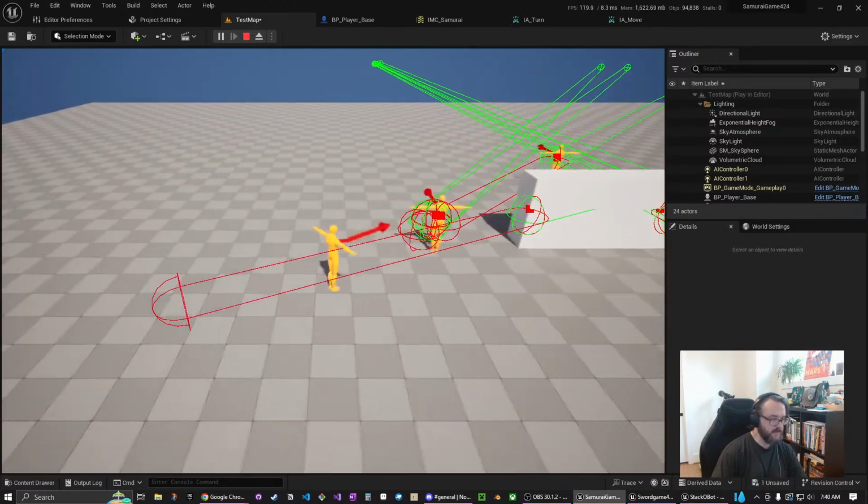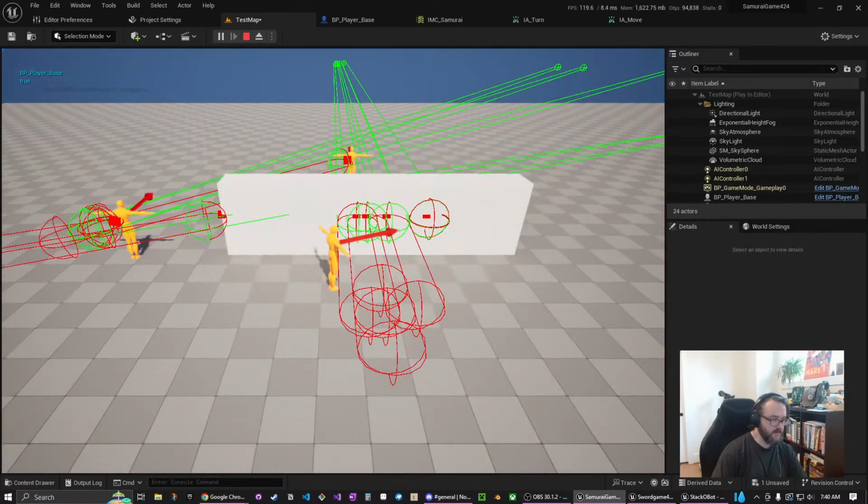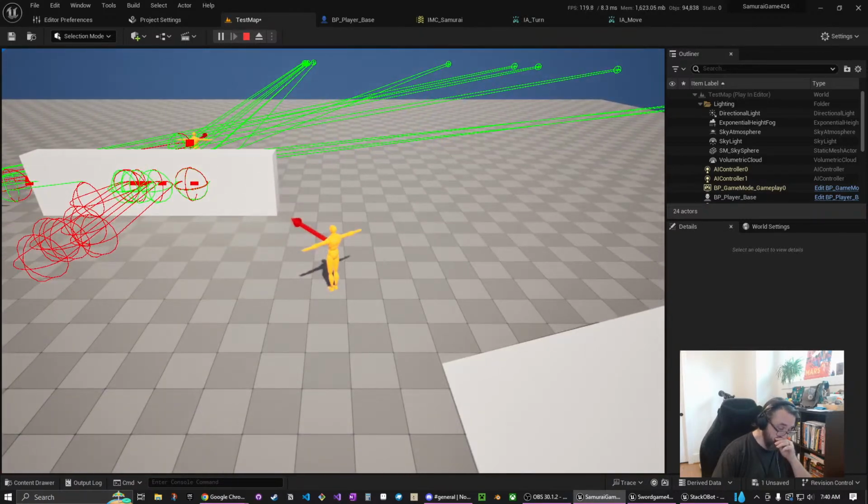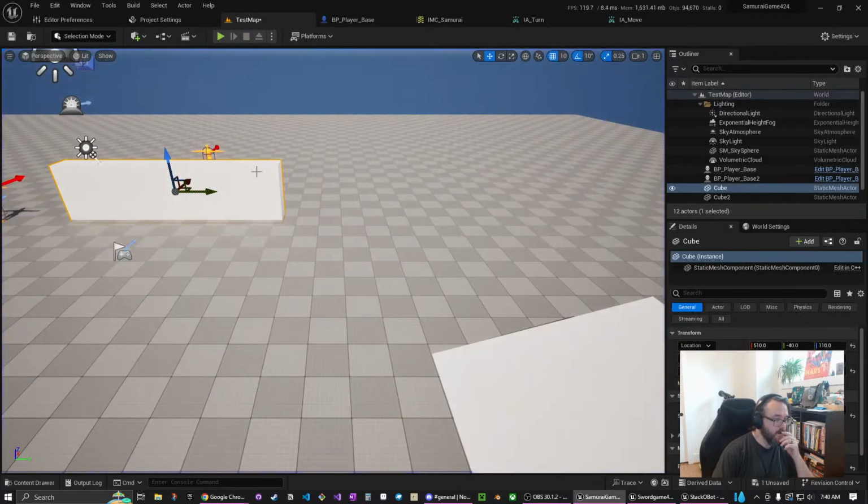Okay, so that time I hit both, but I did not, I didn't get blocked first, right? So, okay. I think as jank as this is, this might be the way.